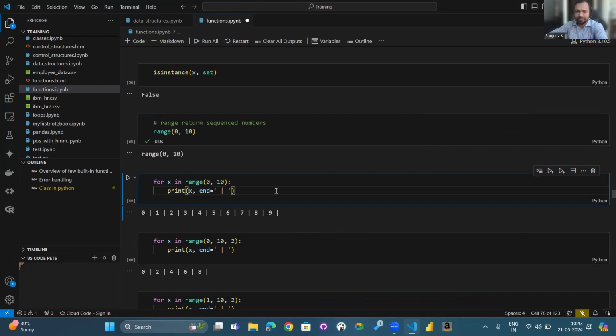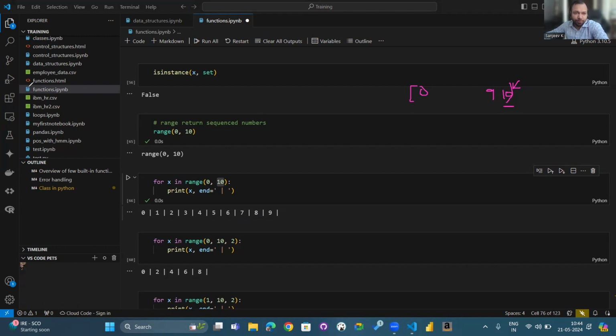Okay. So when I do that, just notice that it will include the 0, but it will exclude the 10. So once it reaches 9, it adds one more value, which becomes 10. Because 10 equals 10, it will not print it. Okay. Just keep that in mind. If you know the number diagram, right, this will be like 0 and this will be like 10. So whenever you have a parenthesis here, it will not include it. It will include till 9.